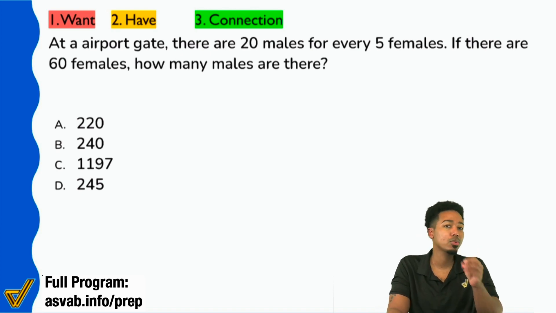What I mean by read the question is not the problem from start to finish. No, I mean go straight to the part of the problem that says who, what, when, where, why, how many, which of the following, like the actual question, the sentence. You want to go straight there because what that's going to do for you, it's going to point out immediately what the goal of the problem is. It might not tell you what math to do, but it's always going to tell you what you're looking to find.